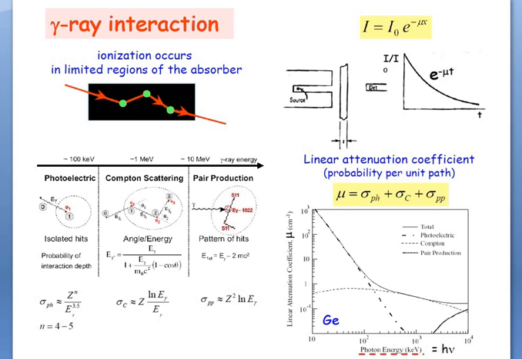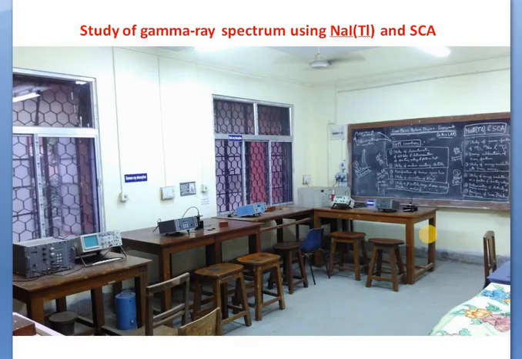The word detector means that it will just tell you if there is a gamma ray or not. Say, for example, the GM counter that you have seen in our lab, right? It is a detector because it will just tell you if there is a gamma ray there or not, or any other charged particle there or not. But it will not tell you anything more than that. The situation is quite similar to the case where someone knocks on your door. As a result of this knocking, you are able to just understand that someone is there. So this is just a scenario of a detector.